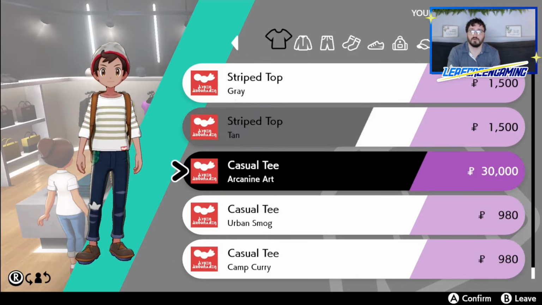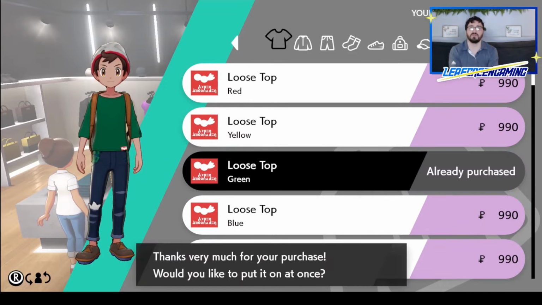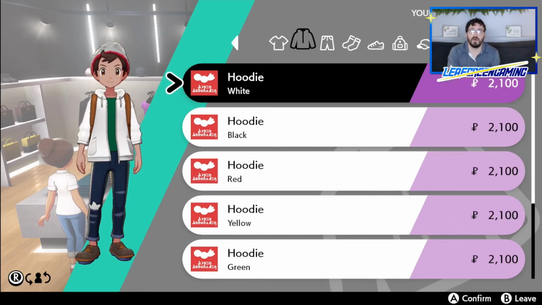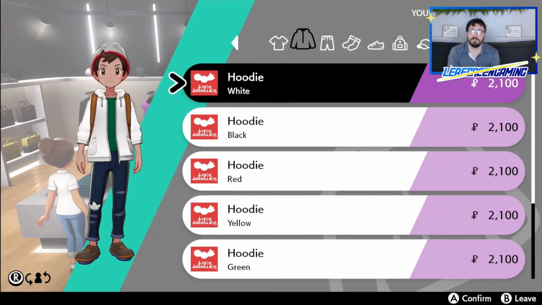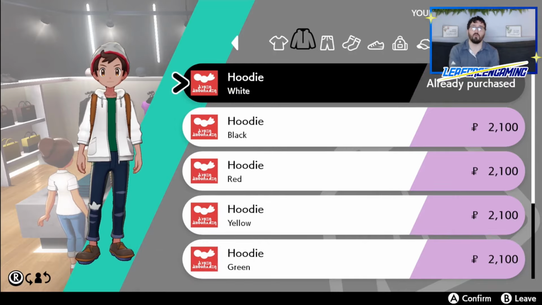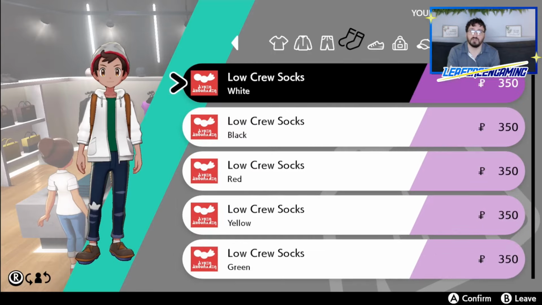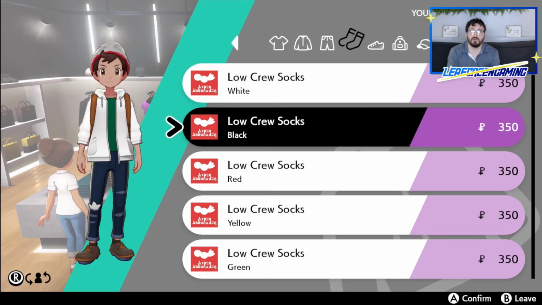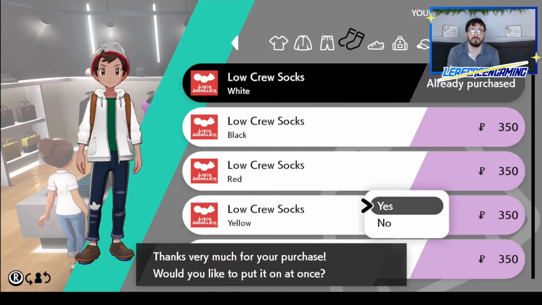I'm down to just pick up a green top. Let's do it. As far as hoodies go, let's just stick with a white one. We gotta get warm here. We're a little freezing out here. We have jeans already, so we're good. Oh, you're not even wearing socks, bro. Put on some socks. What are you doing?